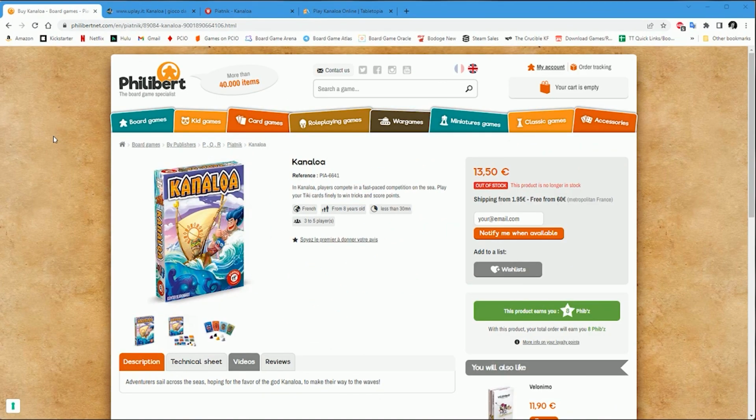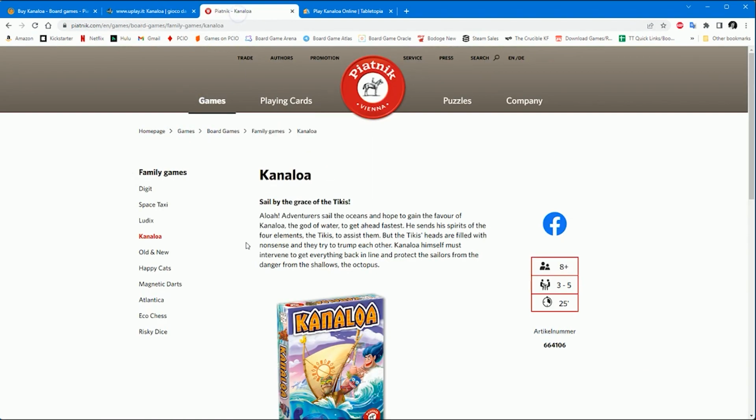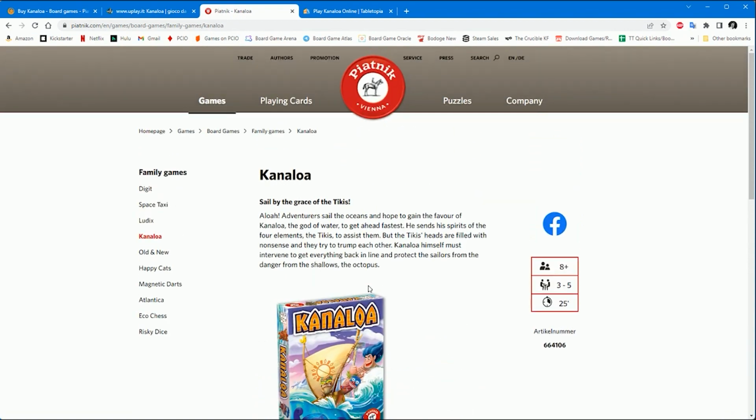Now that you know how to play, I'm sure you're wondering where you can buy it. And I have some good news and some bad news. The bad news is, unfortunately, both websites where I know this game is sold on are out of stock, on both Philibert and Uplay. I believe right now the game is currently either in between printings or out of print. When you go to the publisher's website, Piatnik, there's no information about where you could purchase it or anything. It just shows you the information about the game.